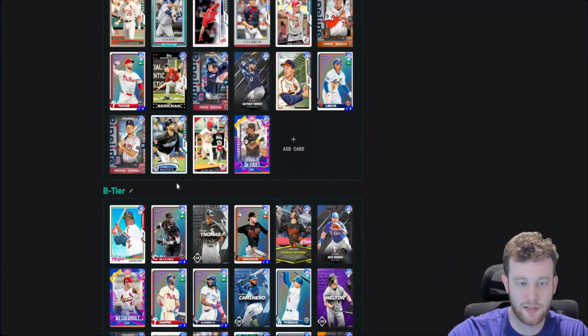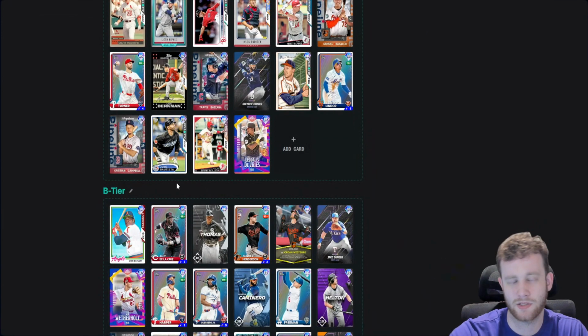Don Baylor, he's basically just Jose Bautista, but he's way worse against righties, and he has no clutch. So no reason to use him over this card that's like 8K right now.